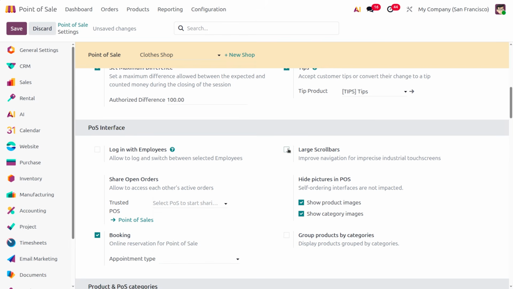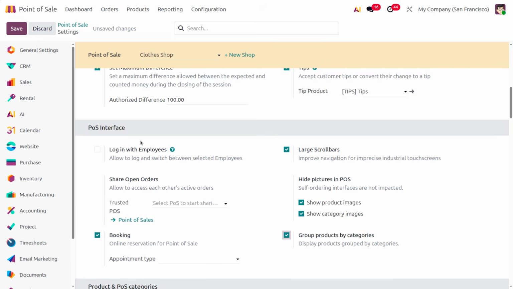Now let me enable the large scroll bars, which improve navigation for imprecise industry touch screens, and let's hide pictures in the POS during self ordering. We can also group products by category, which displays the products grouped by category.